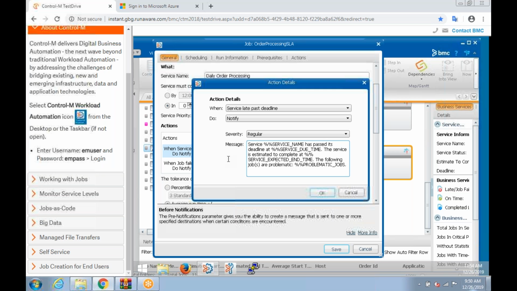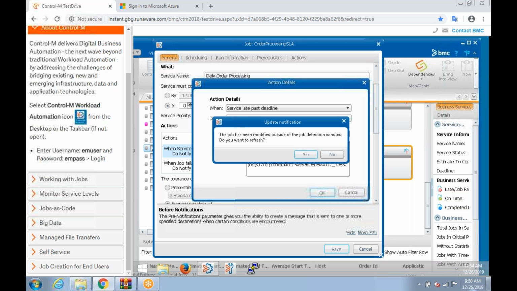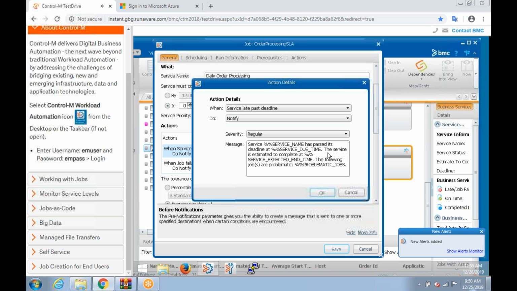Personally, I have felt that in the real world, you used to get a one-time alarm. We can create one alarm pretty easily, but when it is about repeated alarms, we find a challenge in the job definitions. That is also overcome by this option, service late past deadline. Why?